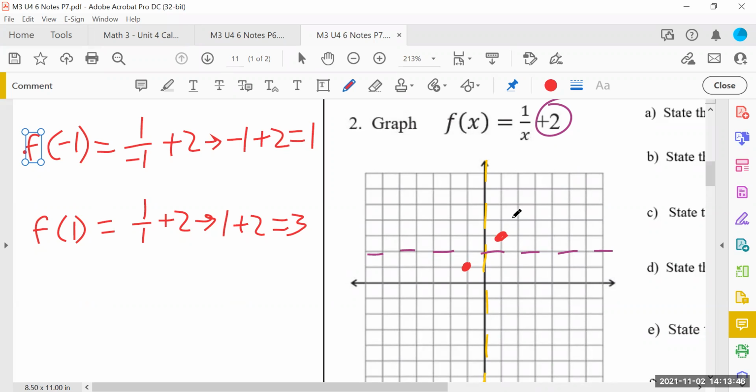Once you've got those points and the asymptotes, here's how I want you to graph. Go to that point and just sketch along the asymptote. Make a nice little curve and then same direction, following right next to the other asymptote without crossing it, make that curve. Does that make sense to everybody? That's all I need for that half.